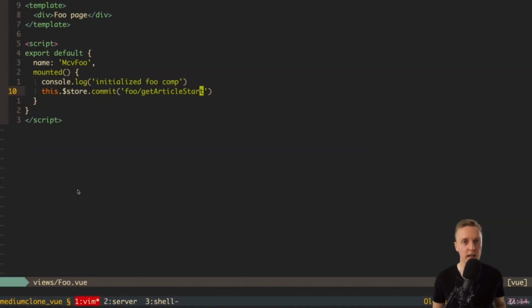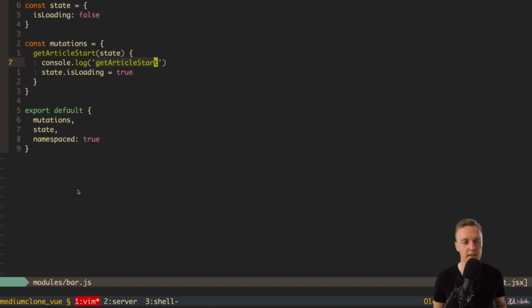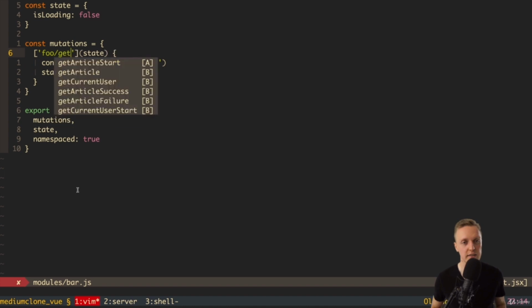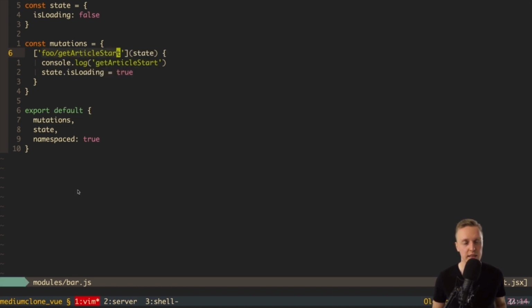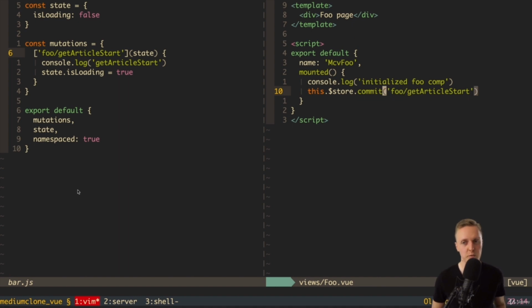And now the question is how we can do something when this mutation happens. So we want inside bar.js somehow to react to the mutation inside foo. So actually I thought that I can write something like foo / get article start, because this is how we're using it here inside foo view, which means this is how our application sees these mutations.